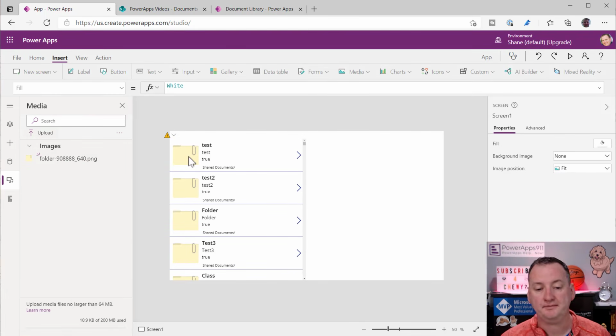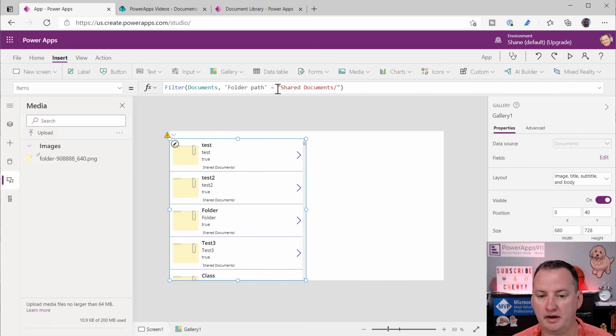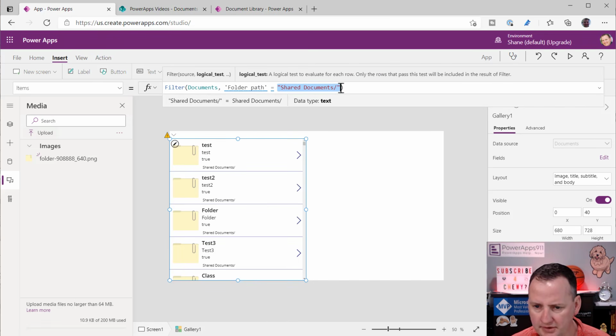Okay, so that's one. So now you're like, hey, all right, so how do we get to the next level, right? Well, what if I want to go down a level? I did this a couple different ways. I'm going to save you guys all the ways I did that I didn't like and just go straight to the one I did. So what I'm going to do is change my query up here, right? Right now we say folder path equals shared documents. So I'm going to start keeping that in a variable.